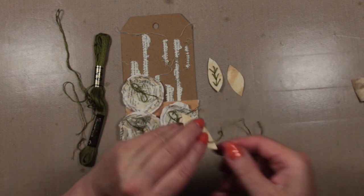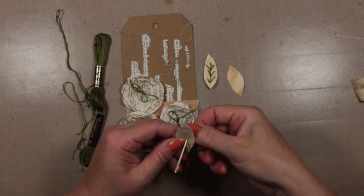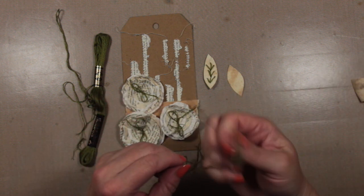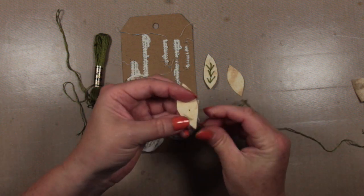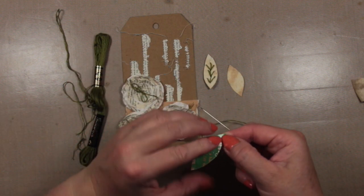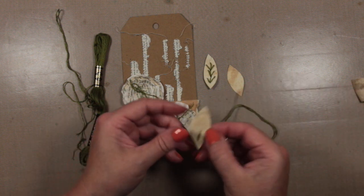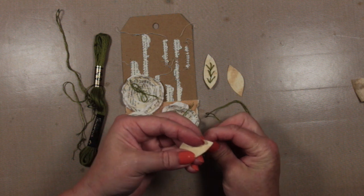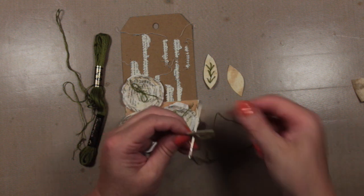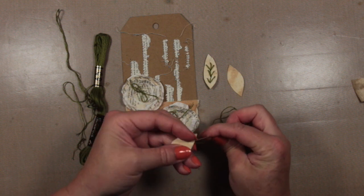I can't do anything more complicated than a running stitch or a back stitch. I'm not even sure what stitch I'm doing, but I'm just doing that design in the thread. Oh, I've pulled it through. I'm just going to hang on to that piece because we're going to glue this leaf into position, so it doesn't matter about that back piece. And I should say, I'm no sewer. If I try embroidery, it just looks like a spider crawling around. It's not good.